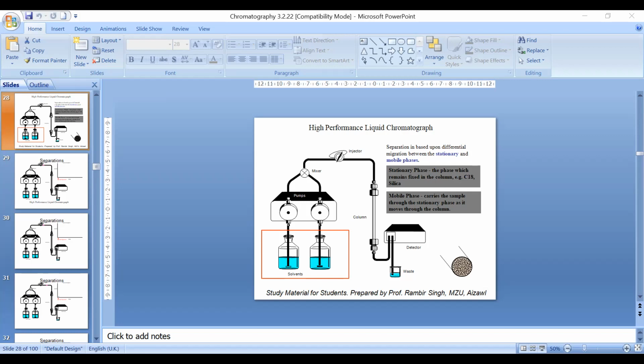So how to load the sample? We have a pressure injector here, an inline injector, where we can inject the sample inline. The sample will go to the column. Whatever chemistry we have in the column, whether normal phase, reverse phase, or any other chemistry, the sample will be separated. Now, how to detect the sample? For that, in HPLC, we have online detectors. The most common detector is a UV visible detector, which detects the compound based on its lambda max. The other detectors are IR detector, NMR detector, and mass detectors.